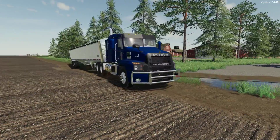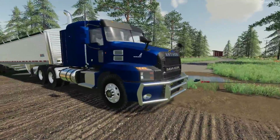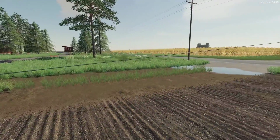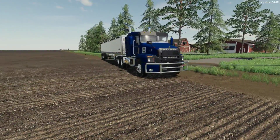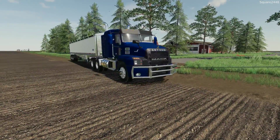And there we go. So we are slowly getting it. It is a bit of a struggle. I actually just turned it on high spool winch to make it a little bit faster. The truck was sliding around just a little bit, and I think it's actually going to be a little bit of a better thing to come on the field just a little because there is some mud over there as well. But pretty hard pull force. It almost looked easy, but these calls are never easy.